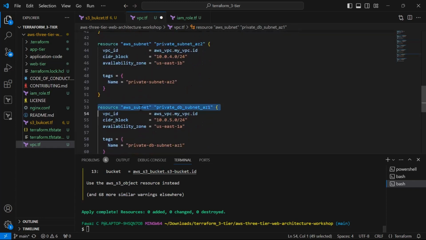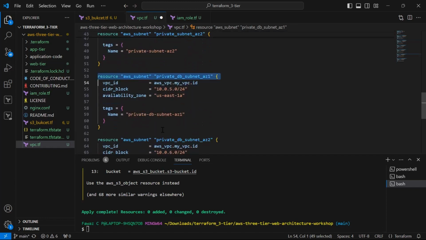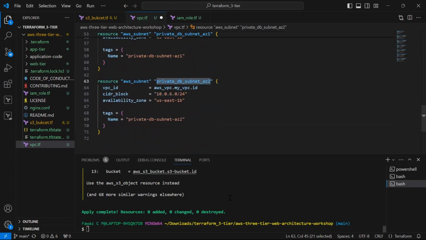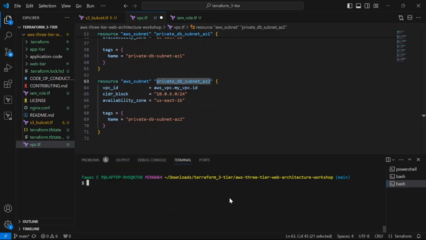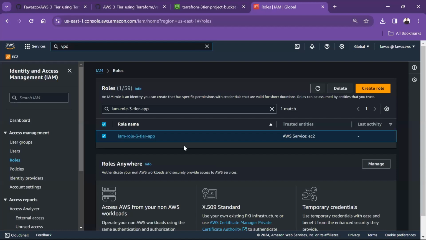And for the databases, we are creating separate subnets, also two, because for that also we need high availability. Okay, so this has been created. Let me go to the AWS console and show you that the VPC has been created with its CIDR value and the subnets associated with it.